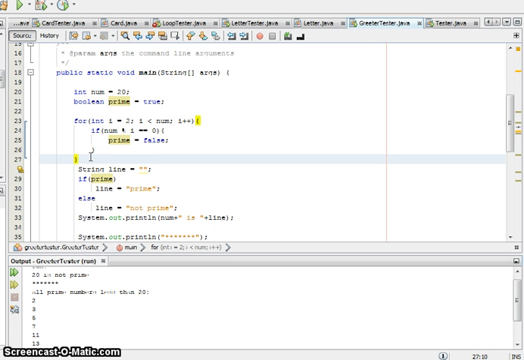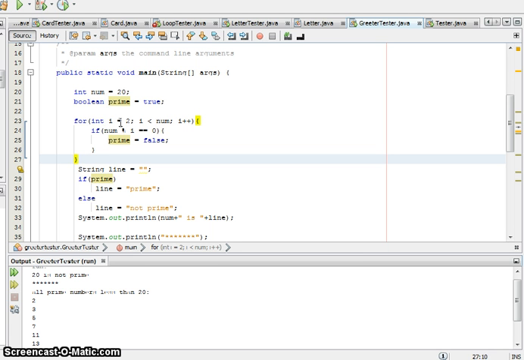If I get a remainder of 0 at any point, the number cannot be prime, and I'm going to flip my Boolean to false and move on. However, if I run through every number and I don't get back a remainder of 0, I get back a remainder greater than 0, I know the number is still prime, right? The definition of prime is that another number can go into it evenly with the remainder of 0. So when I get back a remainder that's not 0, the number is still potentially prime. It's when I get a remainder of 0 from any number divided by it that is less than it, excluding 1, that I know it's not prime.